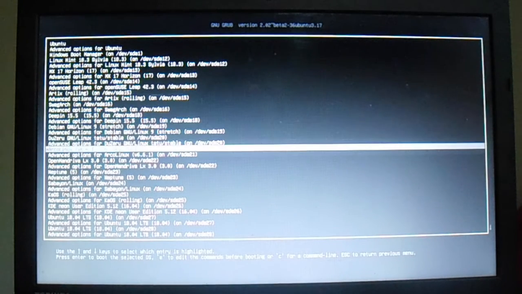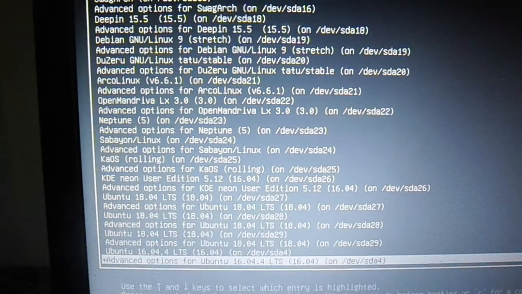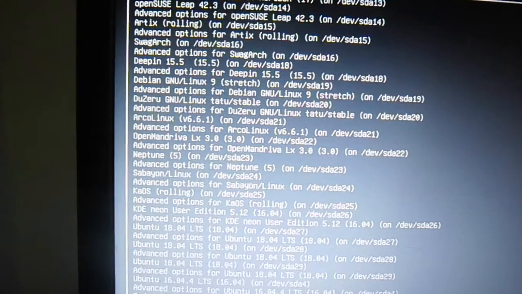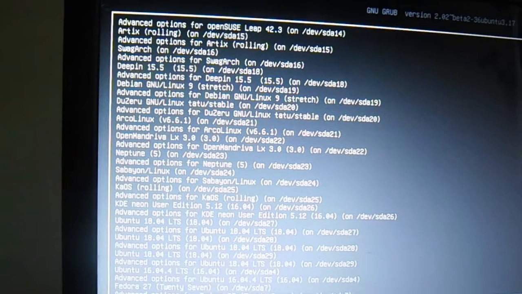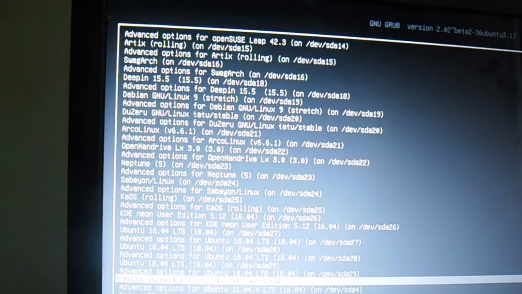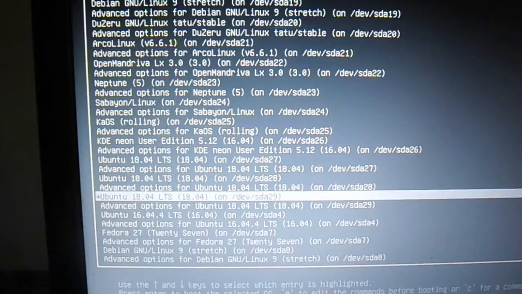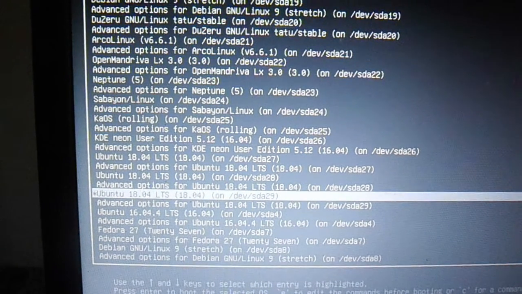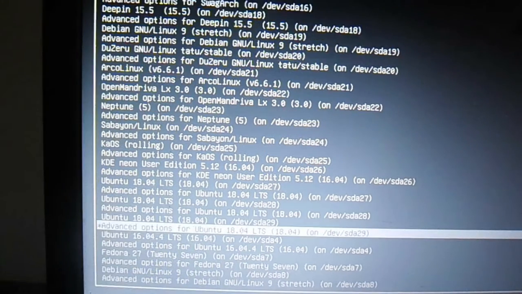So I'm gonna look for number 29. Ubuntu MATE. I'm gonna boot into Ubuntu MATE.